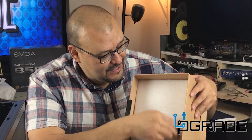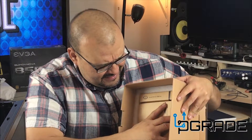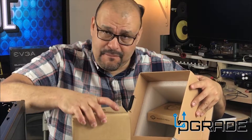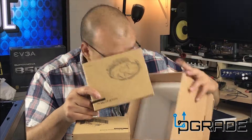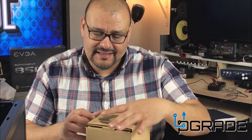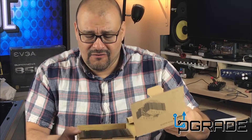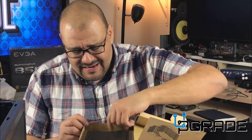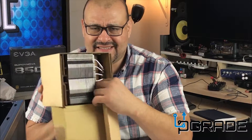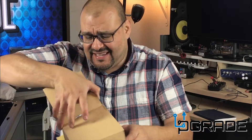There are screws included. This is the pièce de résistance — this is a big, big cooling fan system. On top of it, of course, you have its own fan. Let's take a look at the fan and the heat sink. Never opened it before — oh my God, the radiator is just huge. This sucker is humongous. It's like the biggest CPU cooling fan I've ever seen so far.